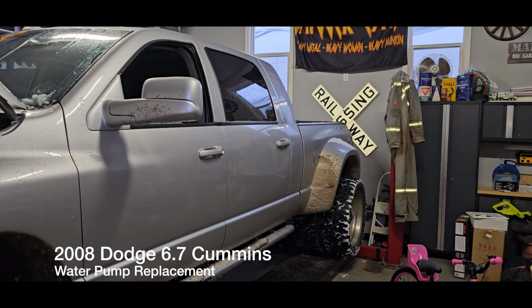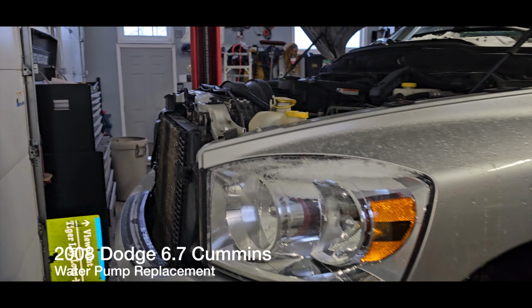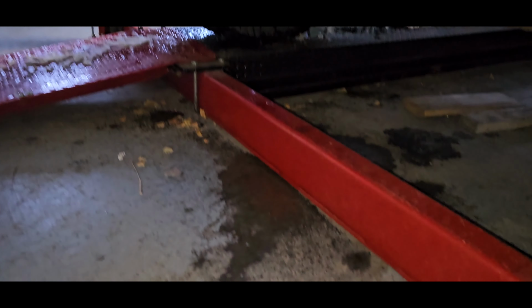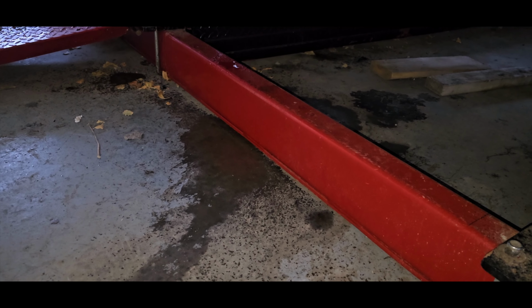Well, it's minus 40 out. Truck started, was not happy at all. Thought I had a big oil leak because there's a bunch of oil on the ground. Turns out it was just the water pump. Still sucks, but it's better than having an oil leak somewhere. I guess the weep hole is blown, which washed all the oil off the block.